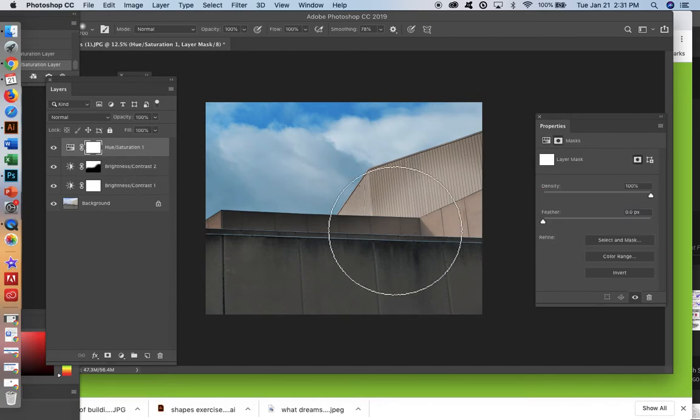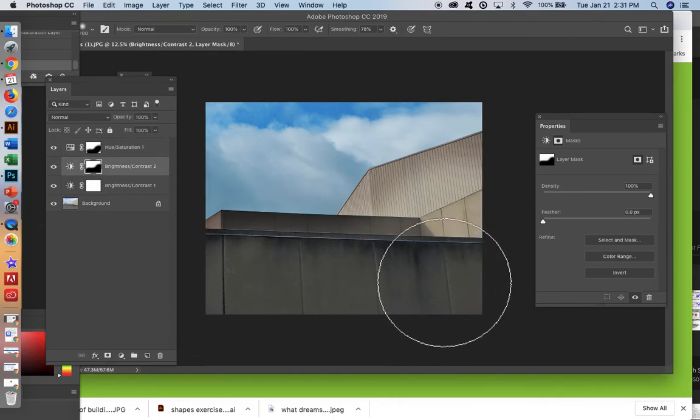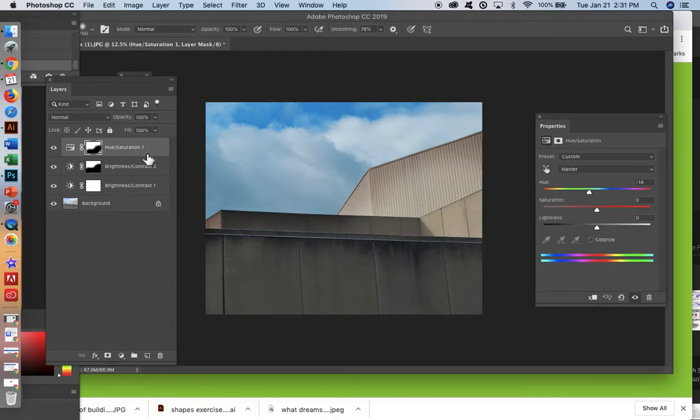So once again, I'm going to mask out this color of the building so that that doesn't look unnatural in terms of the colors that I use. Pretty simple. And then I can play around with this a little bit more. Maybe desaturate that a touch. I don't want it to get too crazy, but that looks pretty interesting.